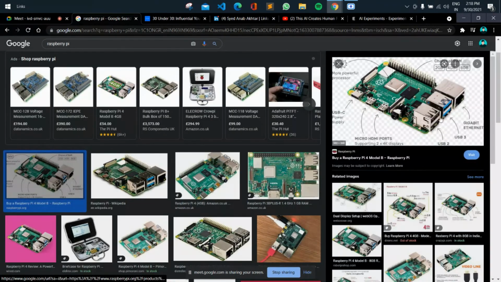So, what you're seeing in front of your screen, this is a Raspberry Pi. I think I might have one with me. Just a second. Yeah, what you're seeing in front of your screen is a Raspberry Pi. This is what it looks like. The task it performs is literally anything you want it to do. It looks very complex, it looks very confusing. And obviously, it is something electronic based, so it is for students who are in higher grades.